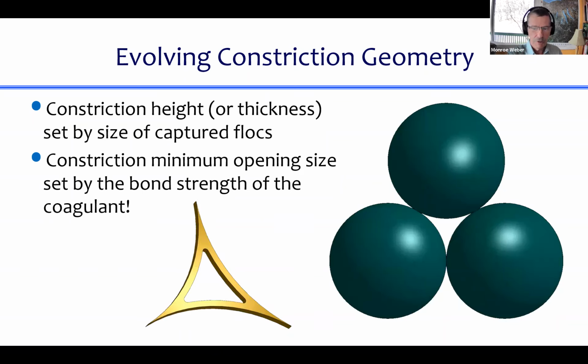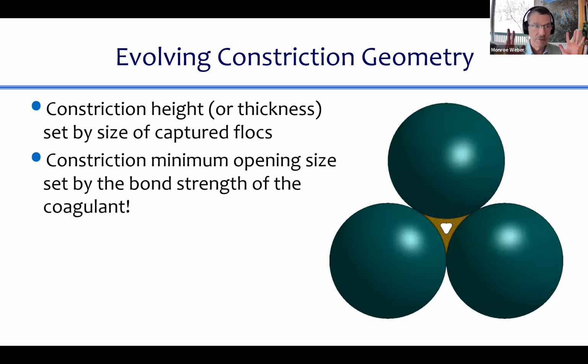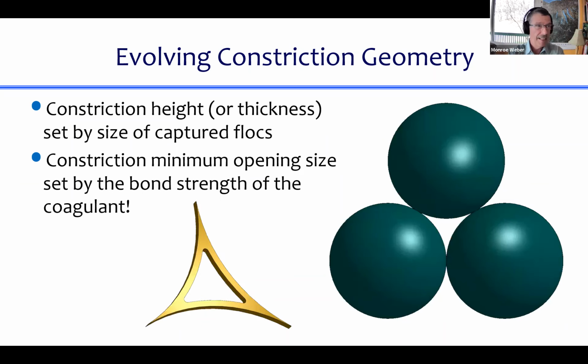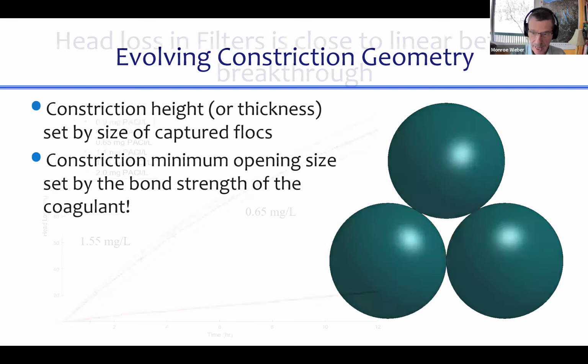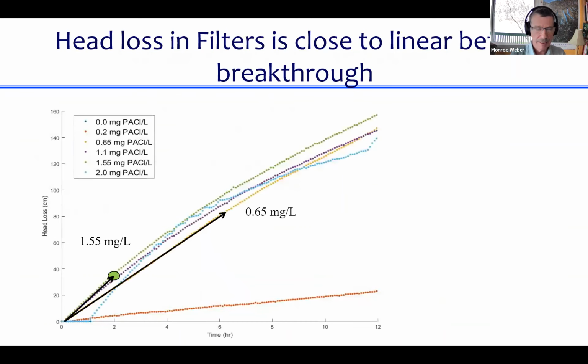because the velocity going through that pore, that hole, is increasing fast, and the head loss goes with the square of the velocity. So that is a very nonlinear process. And yet here we get this linear head loss with time. So can anyone hazard a guess what makes the head loss, or the pressure drop through the filter, increase linearly with time? Anyone?